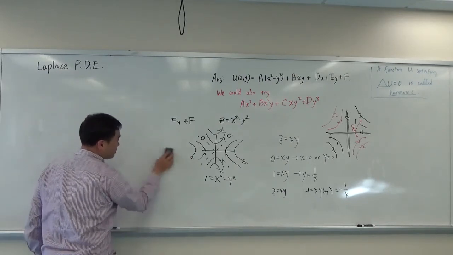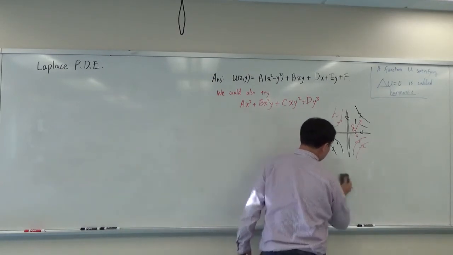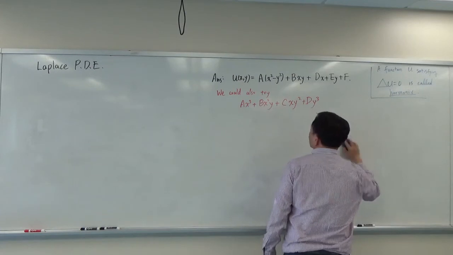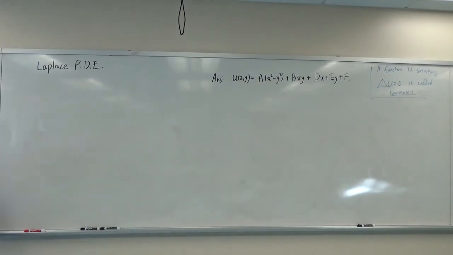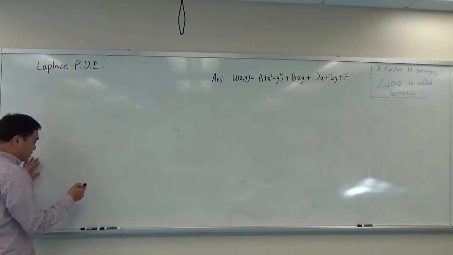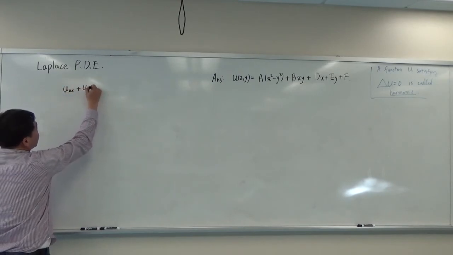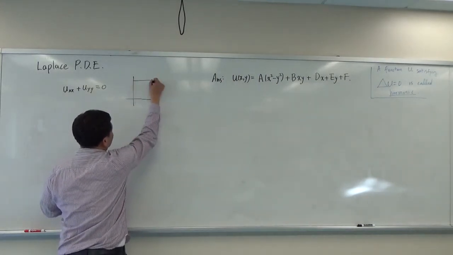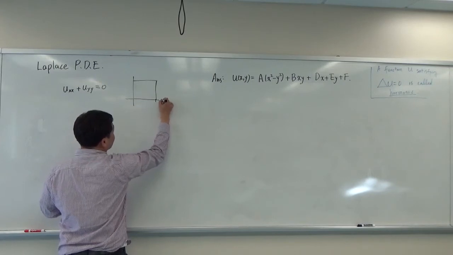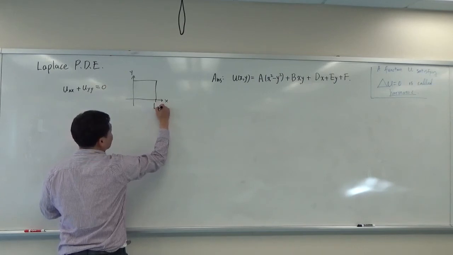Now back to another boundary value problem. Yesterday, I think I didn't explain clearly what to do with these boundary conditions, so let me explain that again today. Suppose you have uxx plus uyy equal to zero on some domain, where this is x and that's y, and let's say its width is L and M.